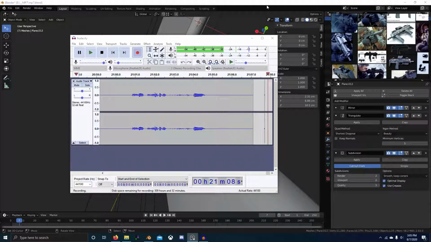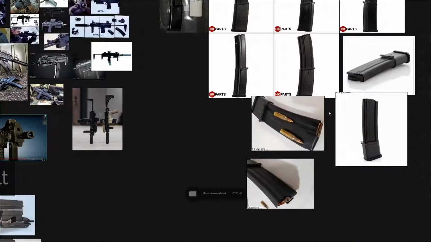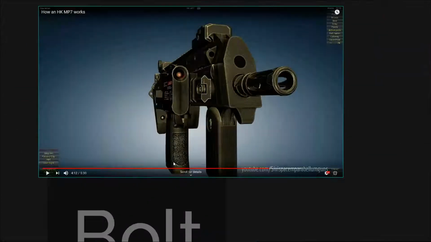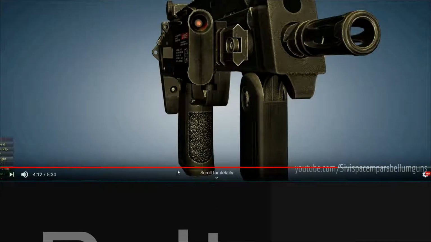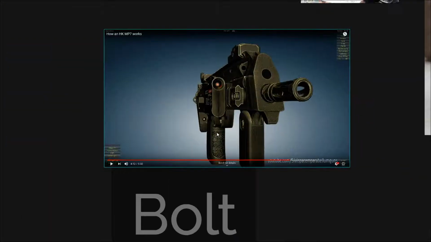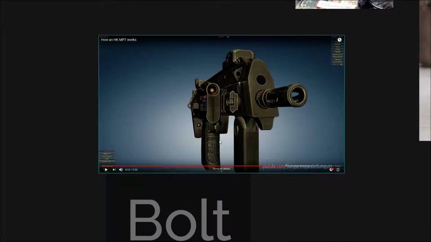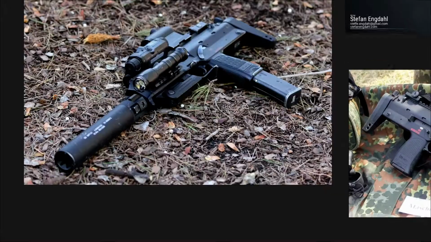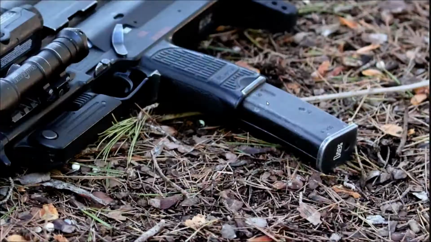Need to find some reference though. It definitely looks thicker in this, but that might just be because perspective, I don't really know. Here we go. So that's the mag.